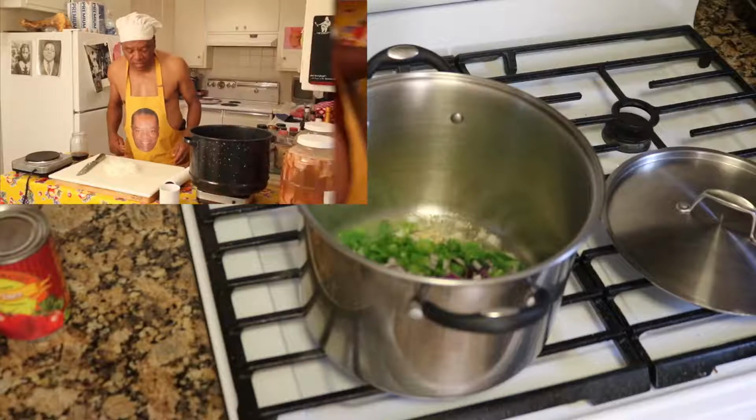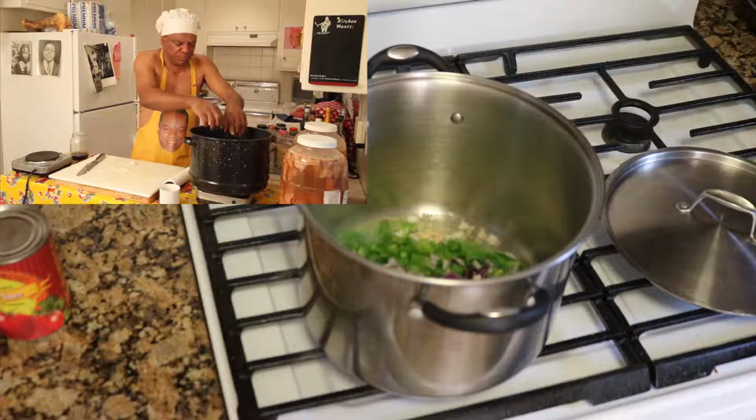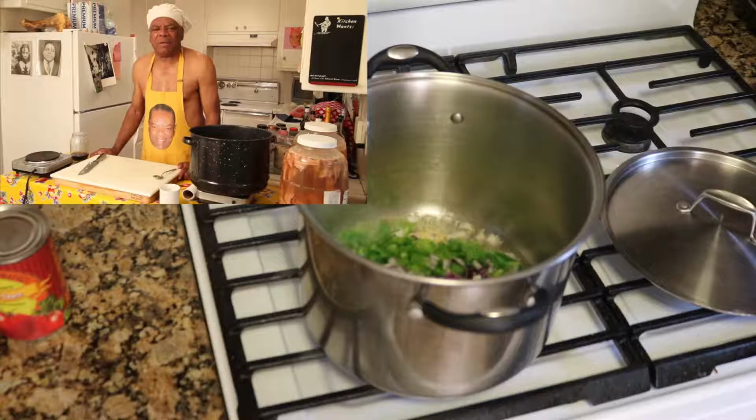I got all my vegetables all cut up and ready to go. Look at this. Put it right in there. Listen to that sound. Smell that good. Uncle Chili Witherspoon. He made something born. Everybody taking advantage of it. President Obama is catching hell.